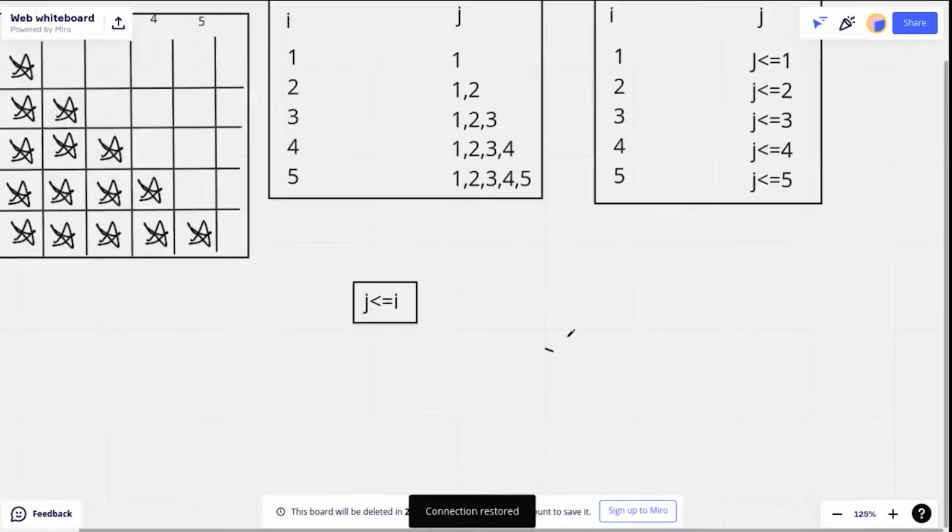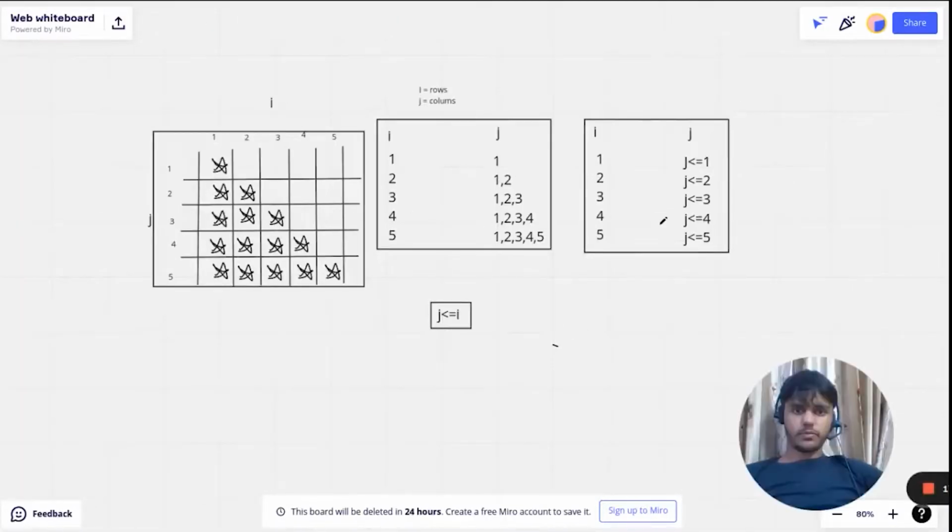Remember those steps: step 1, step 2, and step 3. This is going to help each and every time you write your pattern and then create the logic. Just go through this, then do this, then do this, and you will find your answer. Thank you so much.